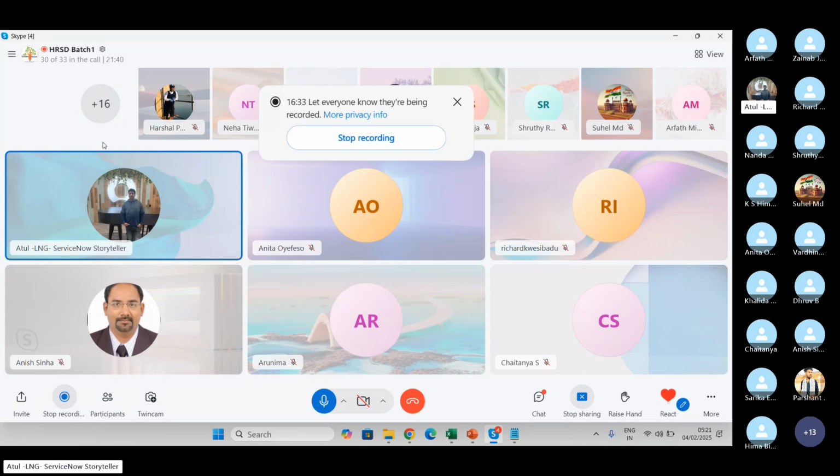One is like an end user and one is like an ITL. So try to find out the differences and what you can do.